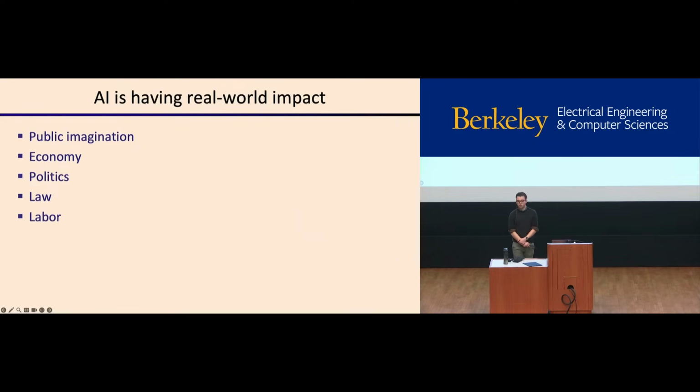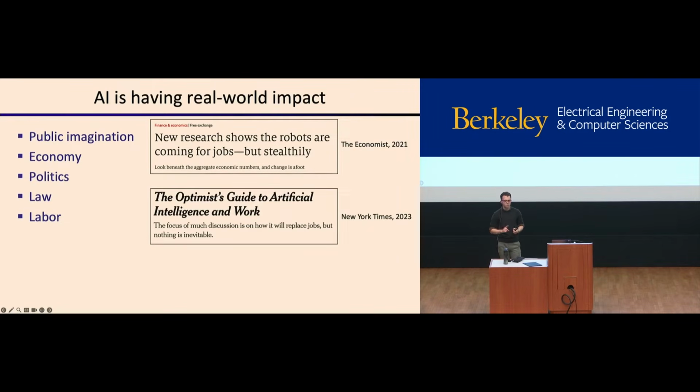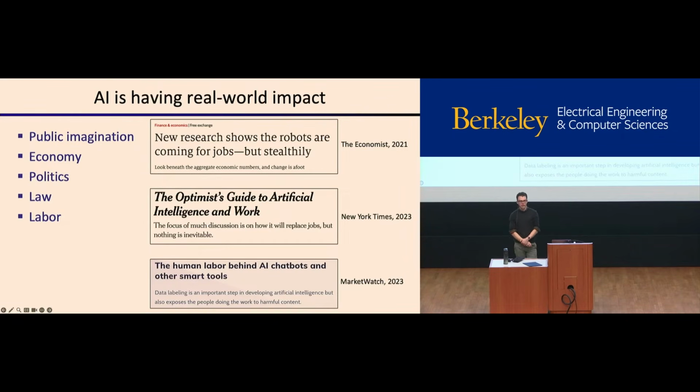There's the labor angle. There's always the jobs angle, right? So the AIs are going to come and take all our jobs, right? And so there are some articles that say, you know, watch out for the AI coming for your jobs. And then there are other articles that are like, actually, we should be optimistic. They're not coming for all the jobs. Maybe they're creating jobs too. And then there are articles that are like, yeah, but what jobs are they creating globally? Are these the jobs that we want them to create? Or do we want the other jobs that they took? So there are lots of these sorts of questions swirling around as well.